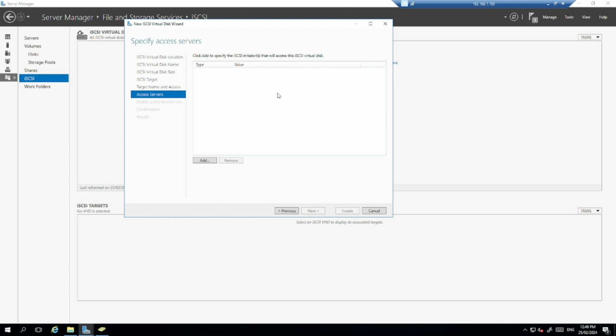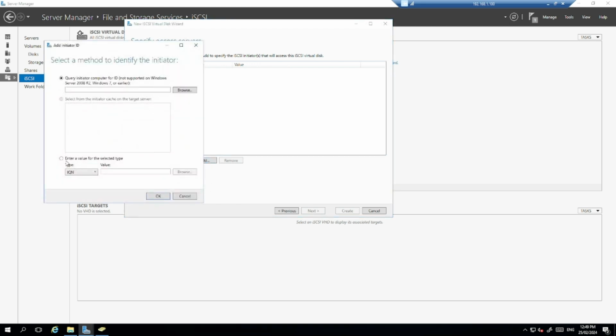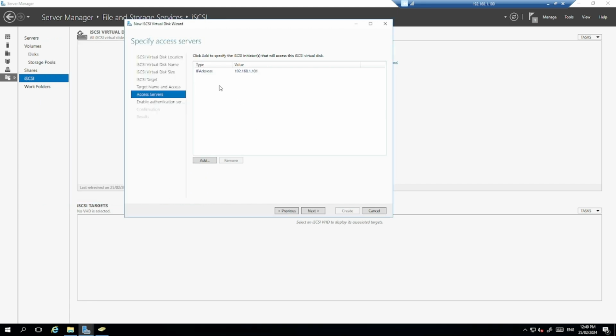Next, it is now asking who should be accessing this storage. Who is allowed to access the storage? Click on add and I will enter the IP address of ESXi, 192.168.1.101. That's it. Click on OK. And now the ESXi machine is allowed to access this storage. Click on next.